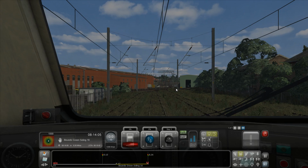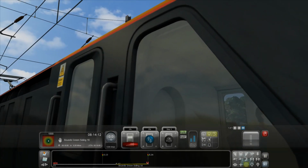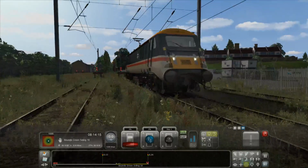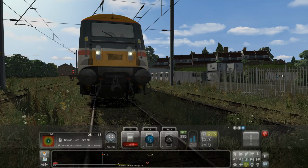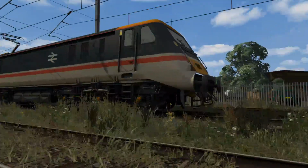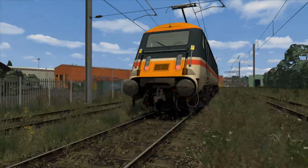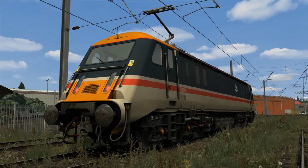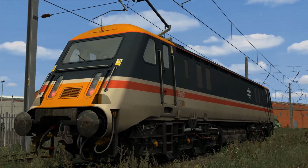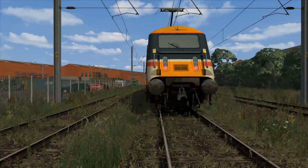I can't tell if that's just Kuju Digger, or Kuju sound effects, or if it's the train. Let's have a look. I mean, it's certainly stunning in looks. You've got to admit, crikey, hang on. I wanna drop the hub. That's it. You can't deny that this thing is an absolutely beautiful looking train. I know I said that in the worst possible English ever conceived, but we're doing our best here. Let's take a screenshot of that. That might become the thumbnail. That might not. Obviously, you will know before I do.